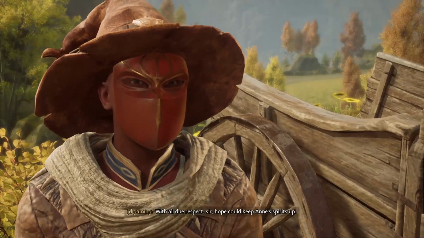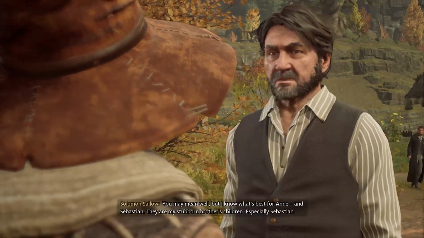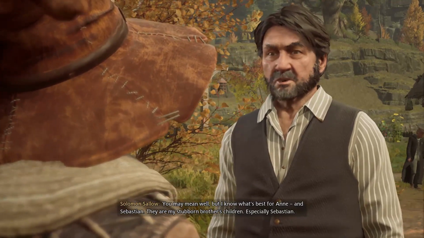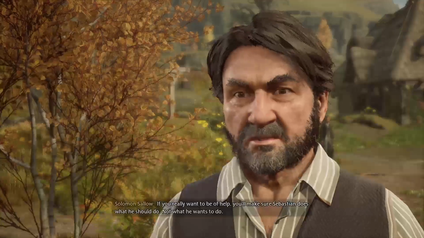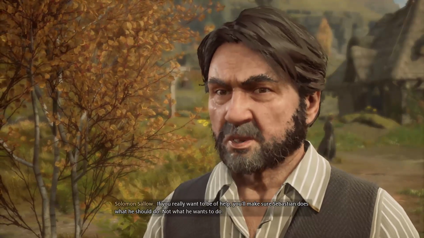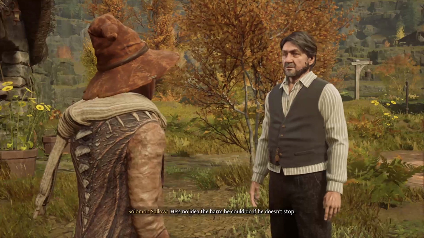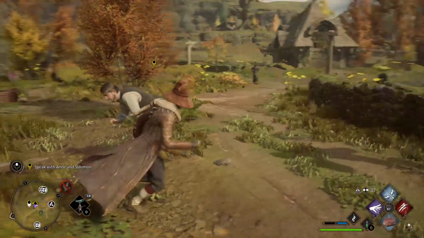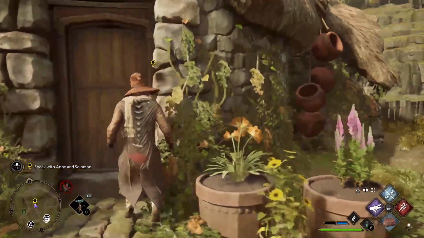With all due respect, sir, hope could keep Anne's spirits up. You may mean well, but I know what's best for Anne and Sebastian. They are my stubborn brother's children, especially Sebastian. If you really want to be of help, you'll make sure Sebastian does what he should do, not what he wants to do. He's no idea the harm he could do if he doesn't stop. I hope you remember what I've said. Good day.